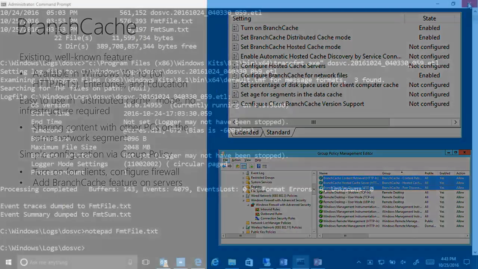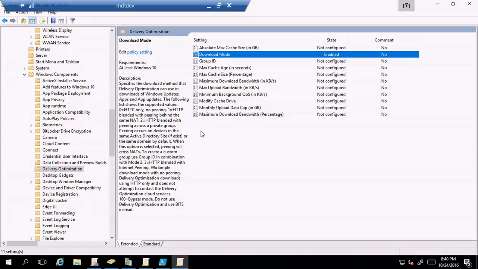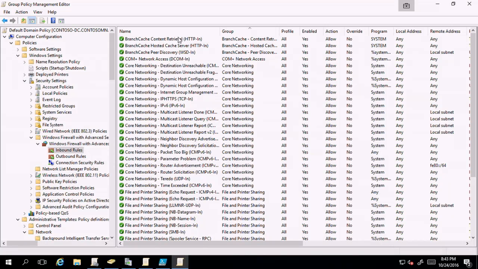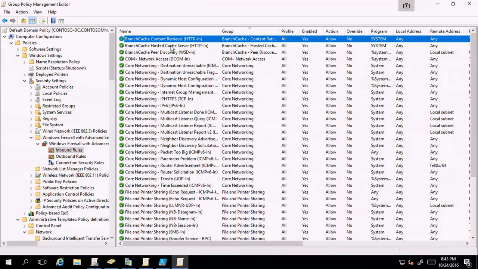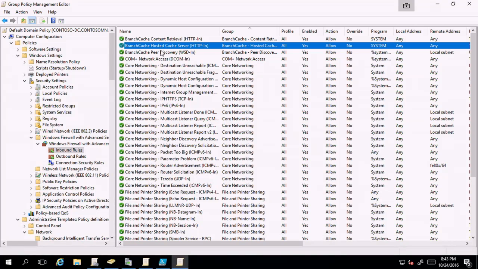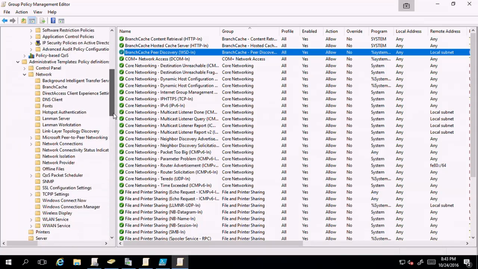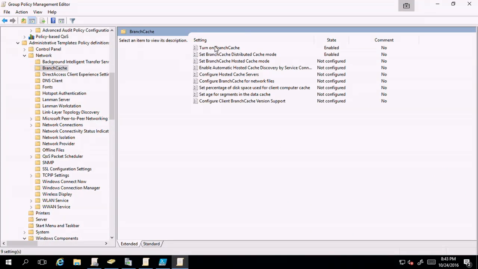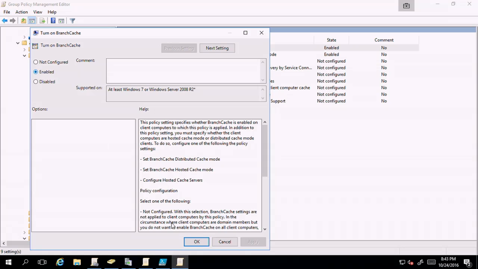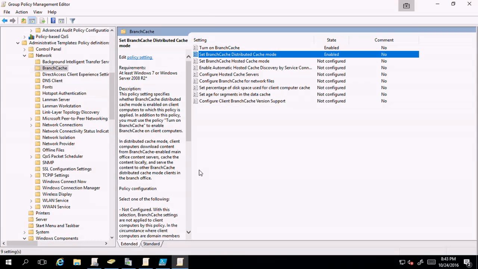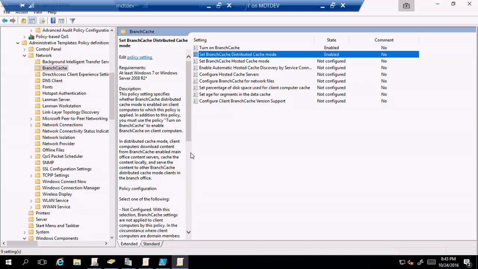So if we look at my same server over here, I've enabled branch cache on this machine, first by setting some firewall rules to enable branch cache content retrieval. The hosted cache I didn't actually need, but it was part of the normal rule set, and the peer discovery rule needed to be configured as well. Once those are set, then you just need to set the branch cache policies to turn on branch cache, simple, enable it, and to set it into distributed mode. So we enable that as well. Once that's done, all of the content being distributed via bits, which would include all WSUS traffic and all config manager traffic, will begin to use it.